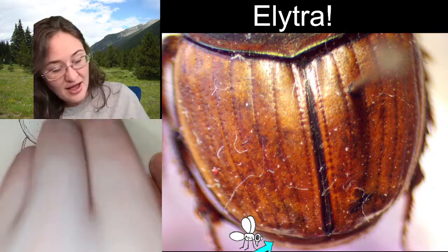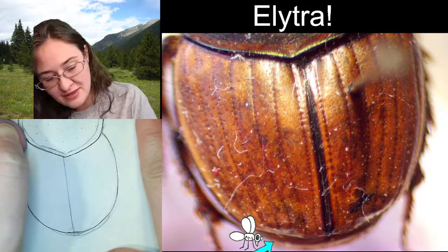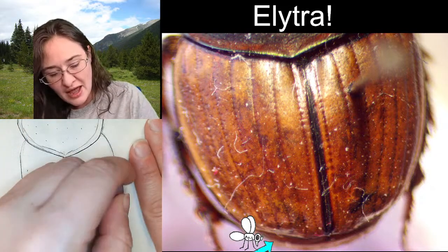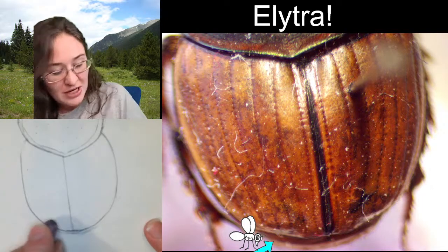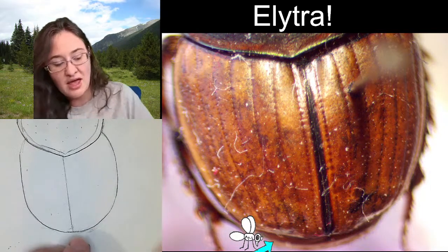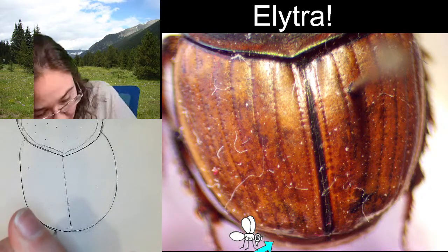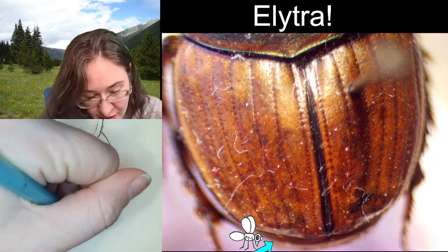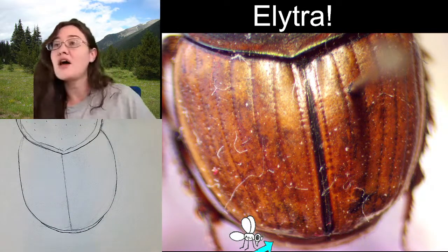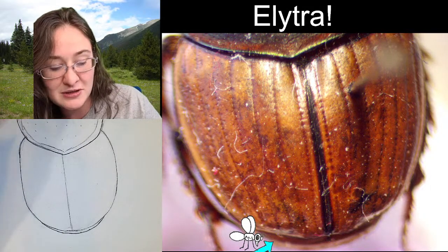Yeah, so now I'm going to go back and erase some of these light lines so that the line I want is a little bit clearer. And you can see that I cut it just a little bit short. So I'm going to erase some of these light lines and then add just a little bit of a sliver of an abdomen outside of the elytra. I think that will add realism to our specimen, to our sketch.